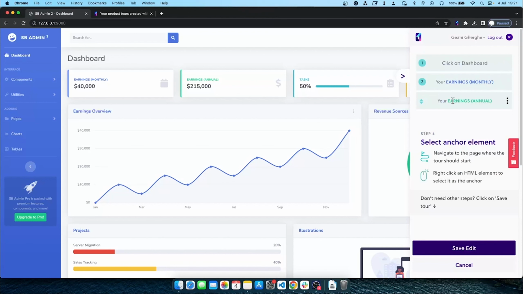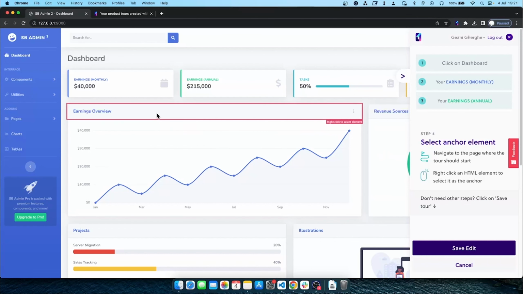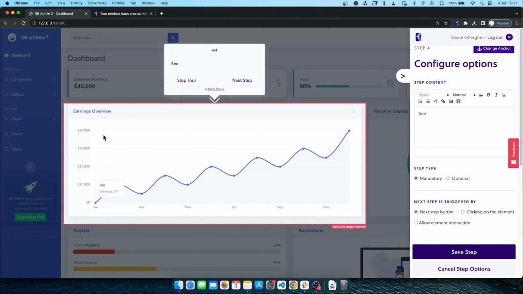Below, we can also see that we can add a 4th step, just like the ones before it. Let's suppose we select this element, add the right text, format it, and then realize that it still contains important information.